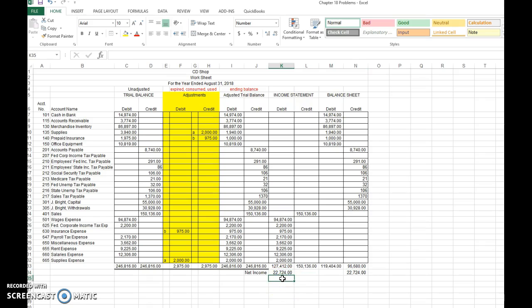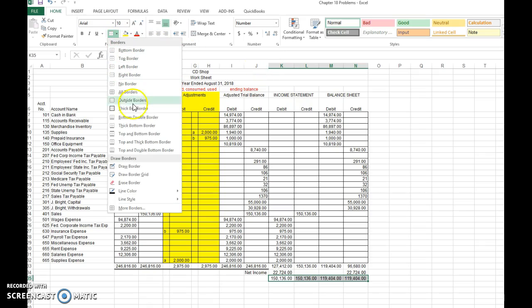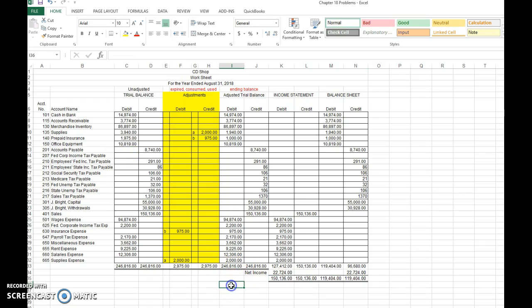And then we do have to finally end with our debits must equal our credits. So equals, click, plus, click, and now I can autofill that. And if I keep them highlighted, I can go up here and pick a single and a double bottom. So my debit equals my credit, my debit equals my credit. And then from here, you prepare your income statement, your statement of changes in owner's equity, and your balance sheet. Your income statement, you already know what your net income is.